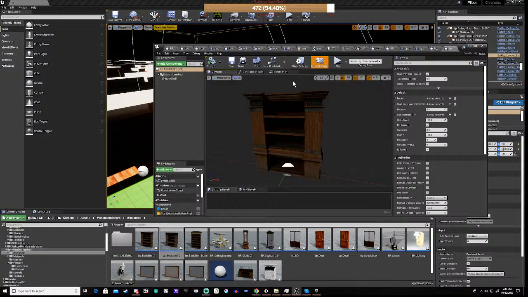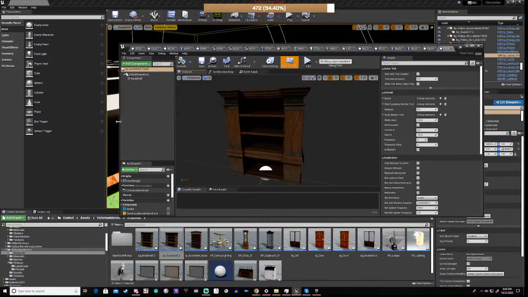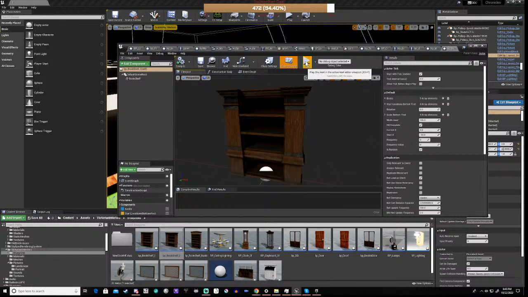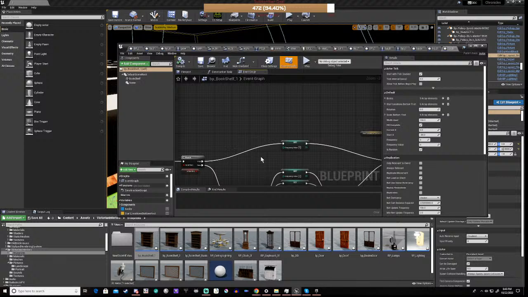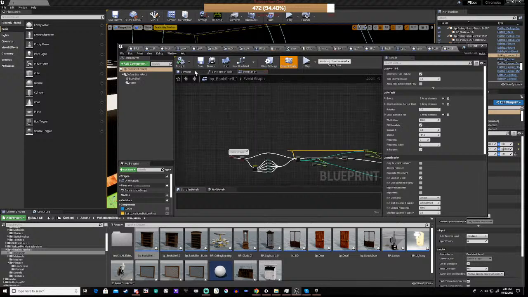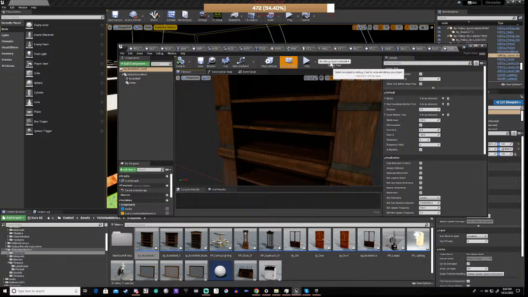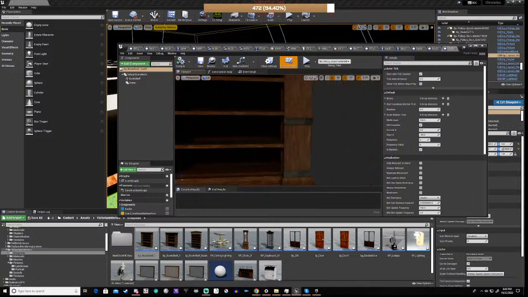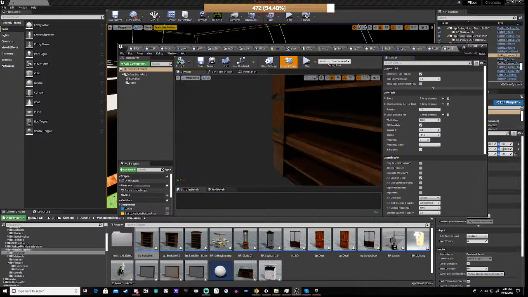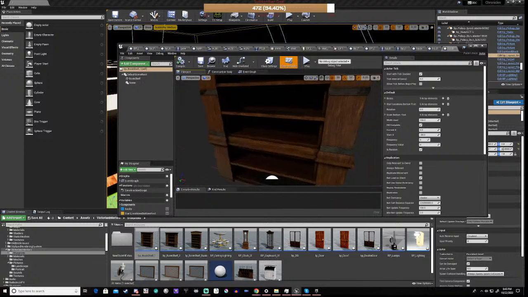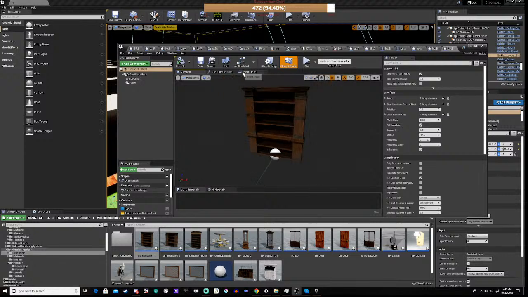But where's the simulate button? I'm just going to look at the code.